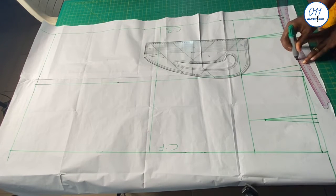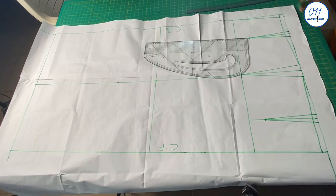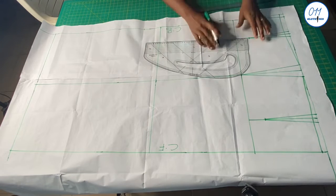For the skirt I intend to make, I will not use the exact waistline measurement because I intend to use a side elastic waistband. So I will use the hip circumference measurement at the waistline, ignore the waist dart and the side seams, and simply cut out the pattern straight in between the waistline and the hip line at the side seam.